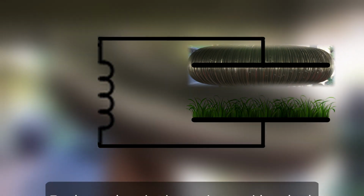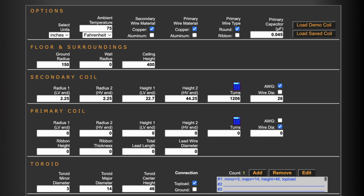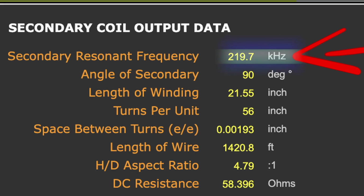The top load acts as one plate of the secondary circuit's capacitor, and the other plate is, most notably, the Earth's surface. And when I put this top load's physical dimensions into the Tesla coil simulator site, along with the secondary coil dimensions, I get the secondary circuit resonant frequency. This is the frequency that we need the primary circuit to resonate at as well.